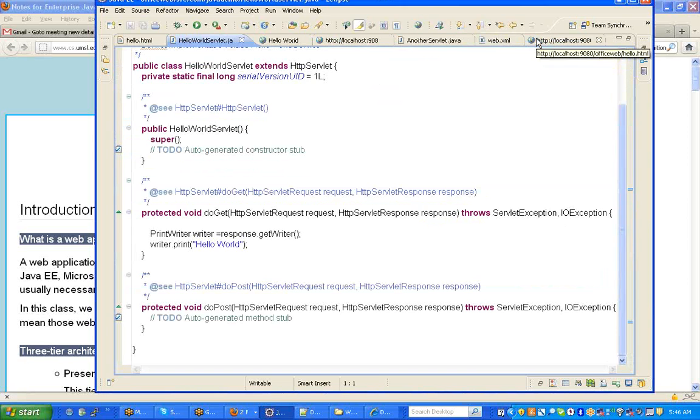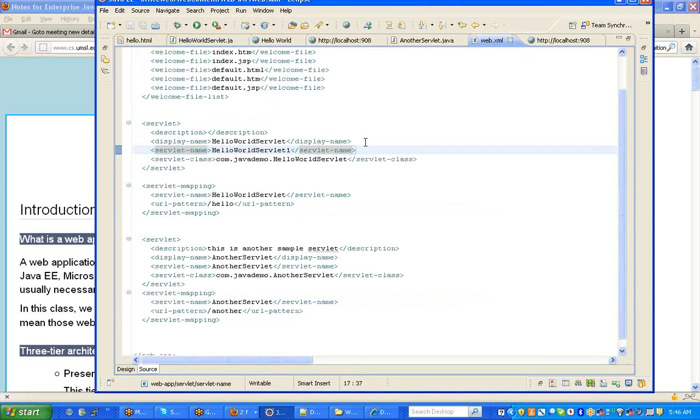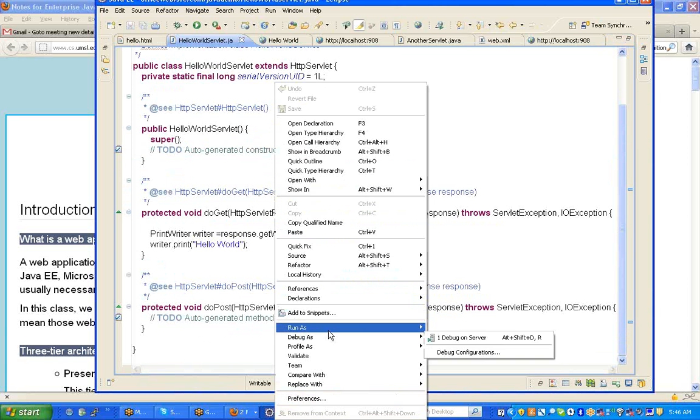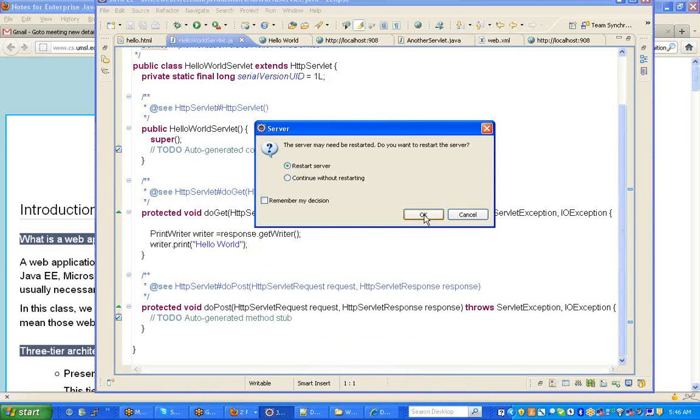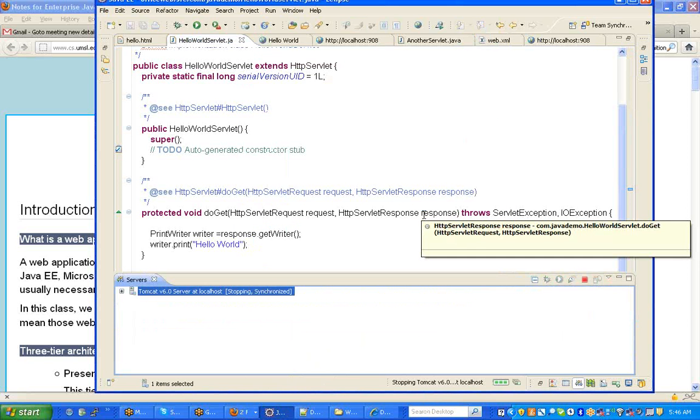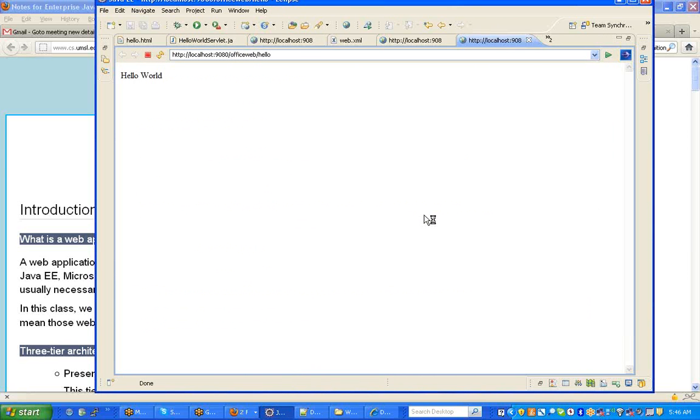I was expecting a 500 error. Why? So let me see if it really works now. I remove that error. Yeah, it works.